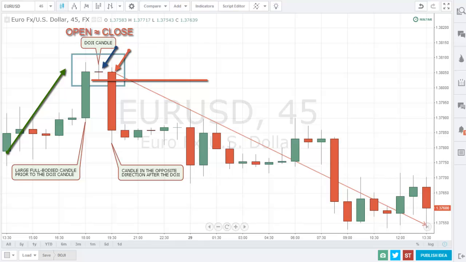Same applies if a doji was formed in a downtrend. Buy a call option upon the breakout of the high extreme. As you can see, it is a very simple model that helps a beginner to make money on binary options. The most important is to strictly follow all the rules.